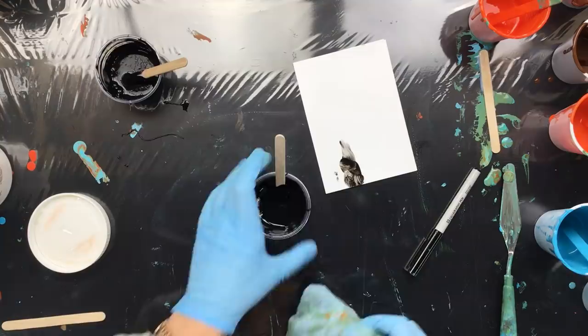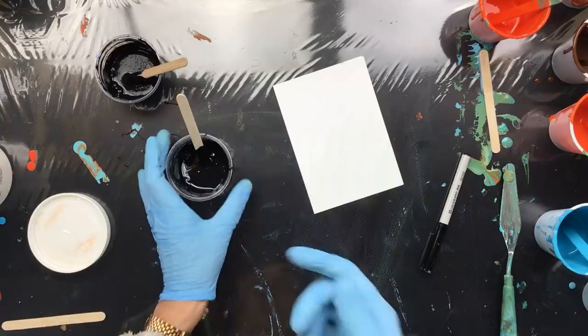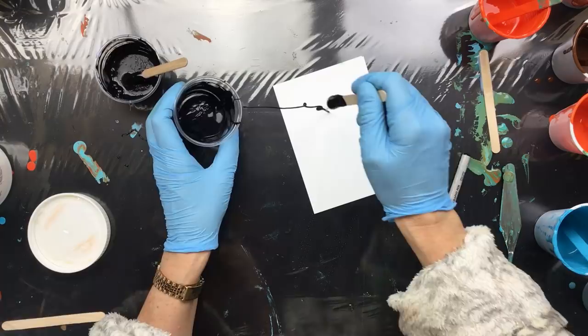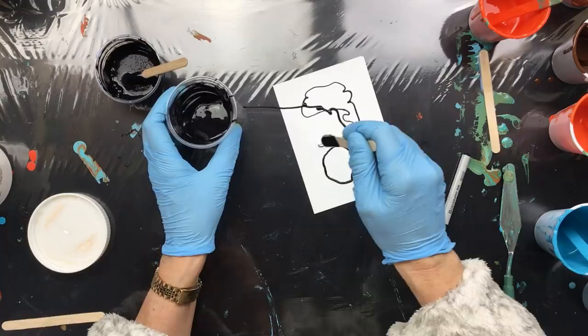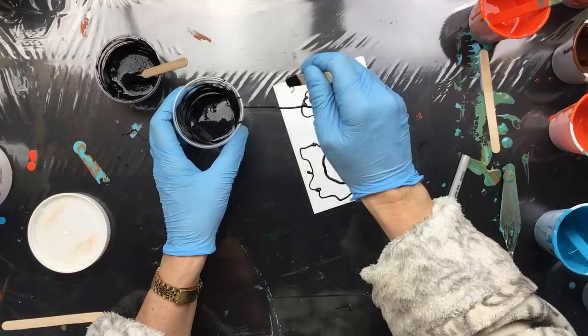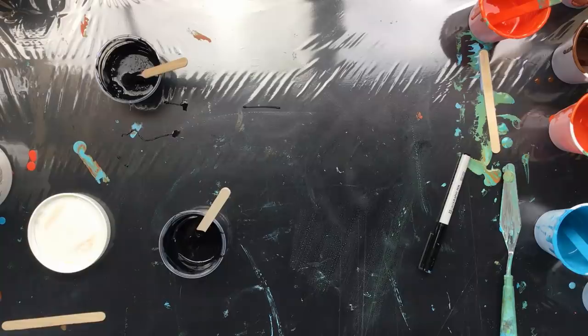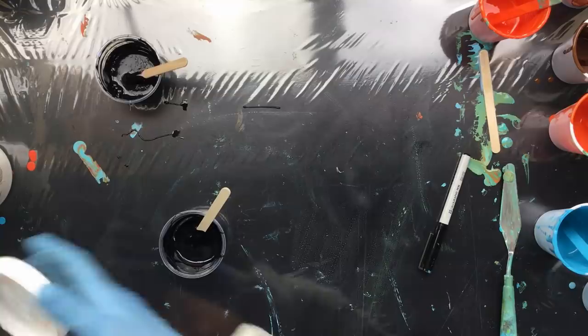So what we don't want to do is put water in it. You just want to put it on your little sticky stick, let the first chunk come off, and then you can sort of see that. Then you can make it come off the stick like stringy. That's kind of nice. Okay, that works. I am, though, very hesitant to put it on the background, but hey, it's all an experiment. And that way you guys can see some of the things you can do with one of these backgrounds.